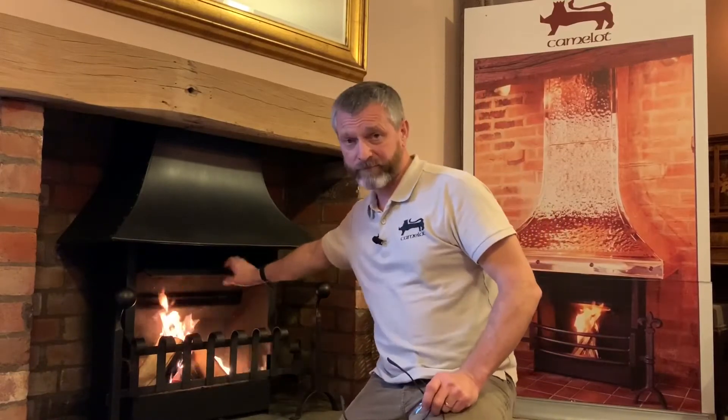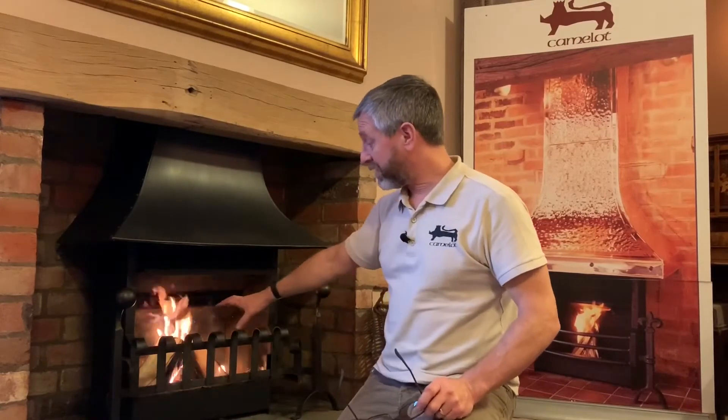I'm next at the moment to one of our Therm-event open fires. What you can see here is the fire itself, one of our handmade canopies, a pair of handmade dog irons and a hand forged grape front. A feature of our business is that everything we make is made to order by hand for each customer. What that means is that we don't have pieces that we've made with us for very long here.